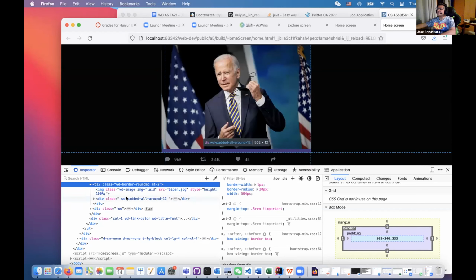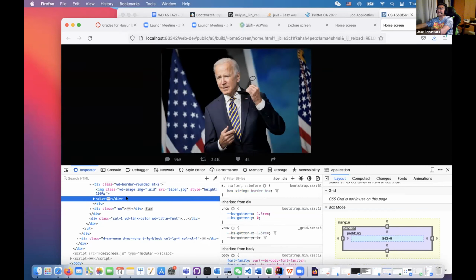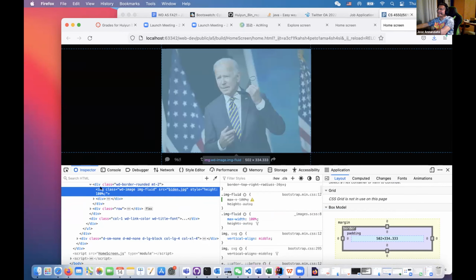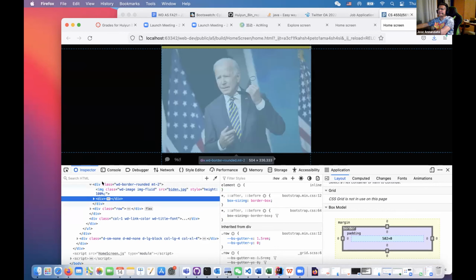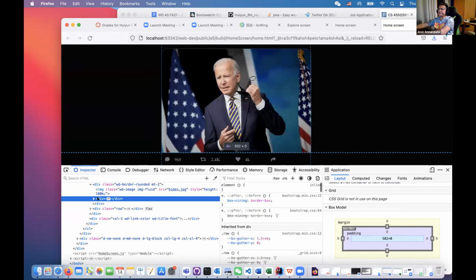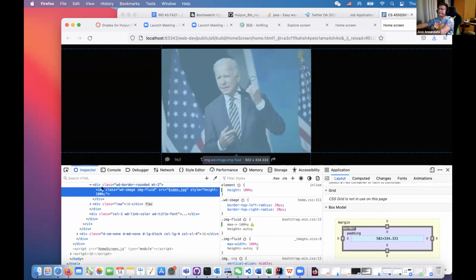And what's this? Aha. Yeah, you don't want that. I see what you did. What's this here? Border rounded. What's this div here? Let's move that.